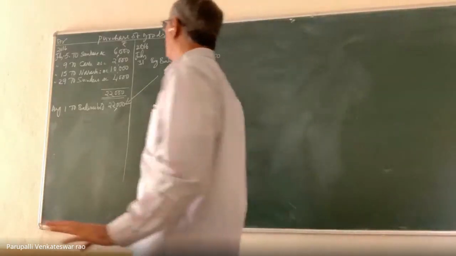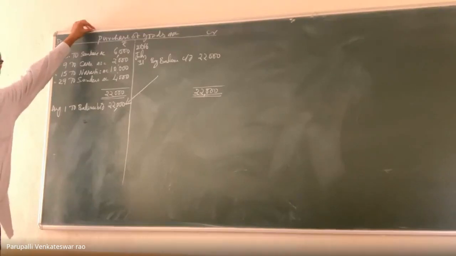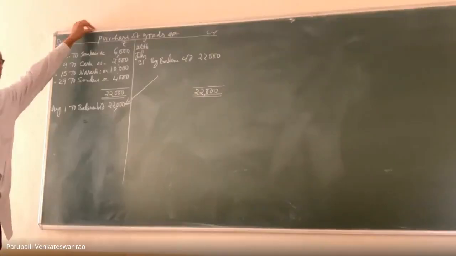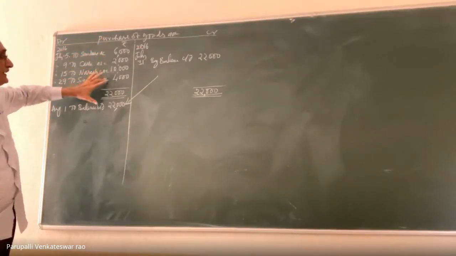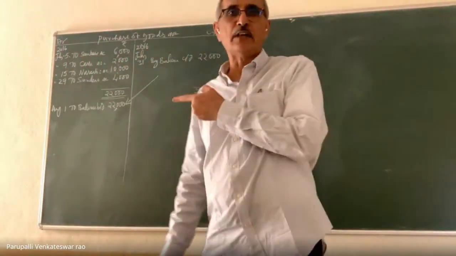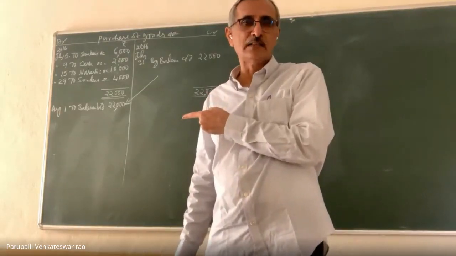So this is over. What balance is the purchase account showing now? Tell me. 22,000. Debit or credit balance? Debit balance, sir. Why? Which side totally is more, that is the balance of the account. Total is more on the debit side. It is 22,000 a debit balance. So in trial balance, it will appear in the debit column. Purchases, we write this 22,000 in trial balance on debit column.